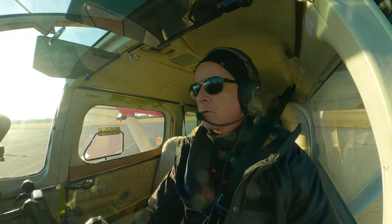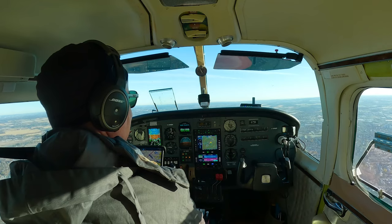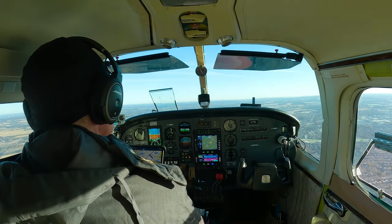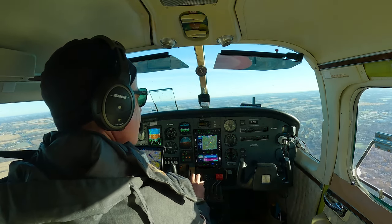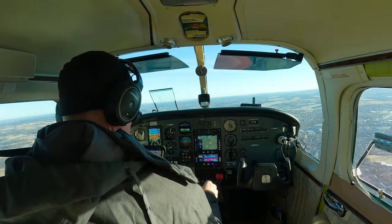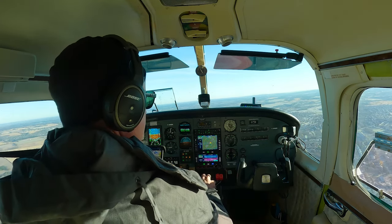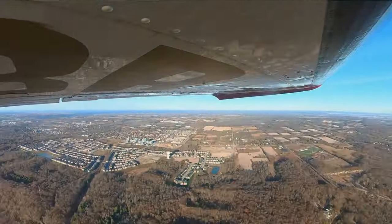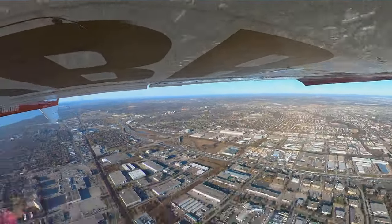Preferred traffic, Skymaster Golf Romeo Bravo Romeo is on the roll, 05. Toronto Center, Charlie Golf Romeo Bravo Romeo. Toronto, it's Romeo Bravo Romeo, just departed Brantford, VFR, climbing to 2,000 feet, heading to Buttonville, looking for flight following. Romeo Bravo Romeo, squawk code 4342. And it's Charlie Golf Romeo Bravo Romeo. I know it's a mouthful. Okay, Romeo Bravo Romeo, I'll get you to Golf, squawk code 4342. That's 4342 for Golf Romeo Bravo Romeo.